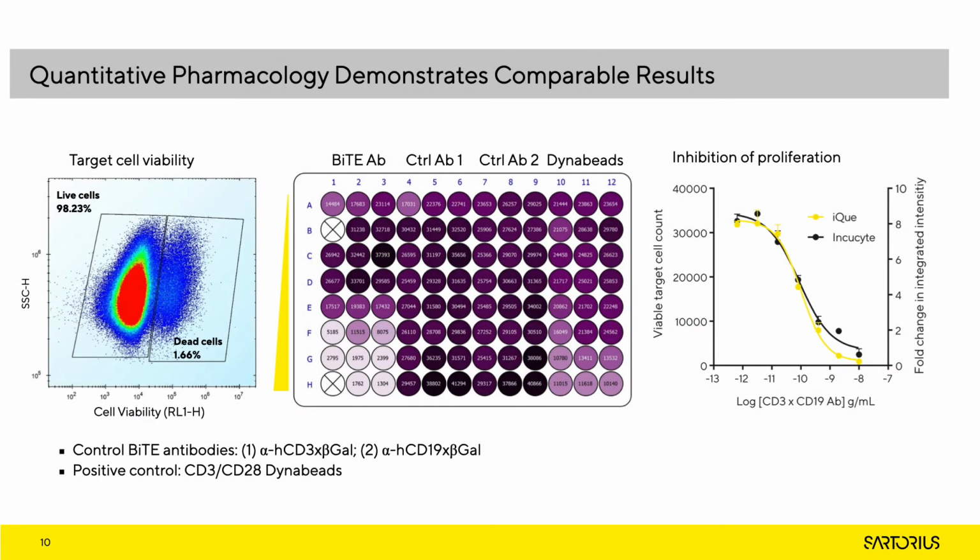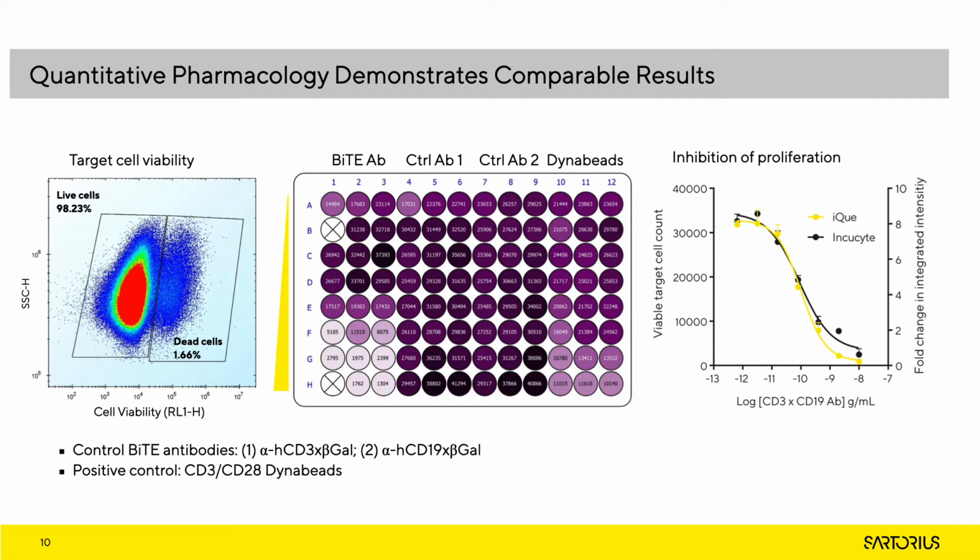A further example of how the two instruments can produce comparable data in terms of cell quantitation can be demonstrated here. A CD3 and CD3-CD19 BiTE antibody was used to activate immune cells in a target and PBMC co-culture. The first image on the left shows how a simple live dead cell dye was used to count live targets on the iQue. This information has then been displayed as a heat map using ForeCyt to show a concentration-dependent relationship between the increasing BiTE concentration and decreasing target cell numbers.